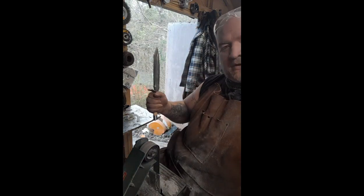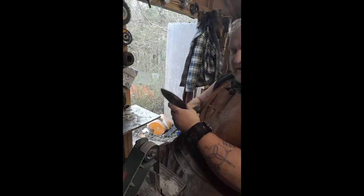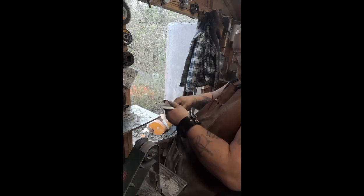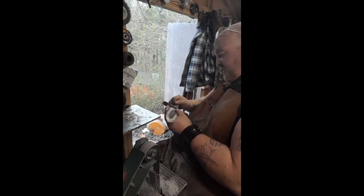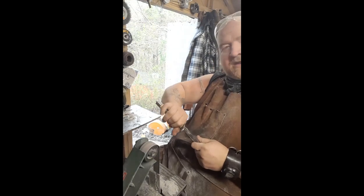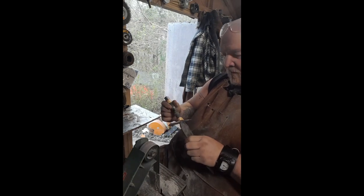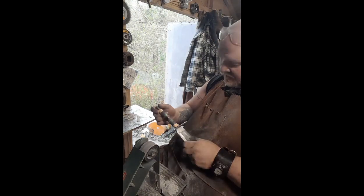Putting the wax on there really makes that thing pop. Yeah, let's sharpen this thing up, and we'll probably wax it one more time just to make sure it gets down into the wood and really seals it up. And that resin really come out nice with it.